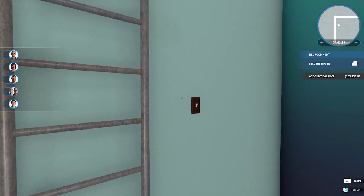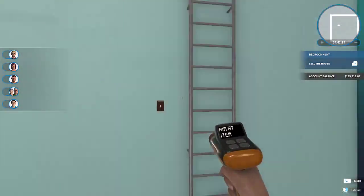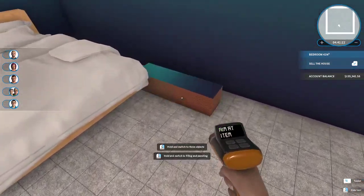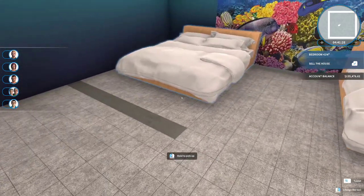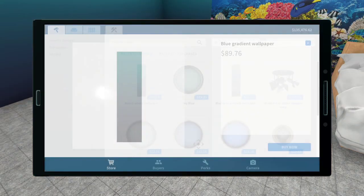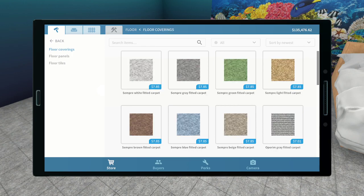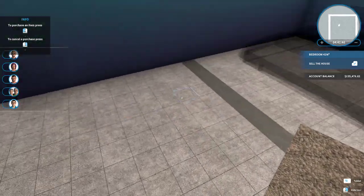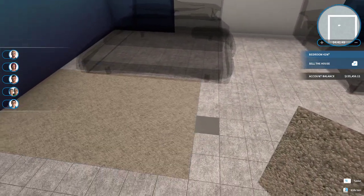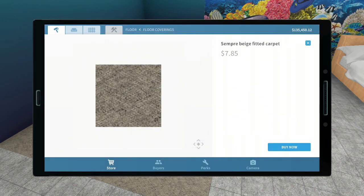Oh, wait a minute, I thought I was there. Wow, that's weird. I thought it would take more tiles than that. So then we have the floor, and I was thinking of doing something that looked like a sandy color. Which is not as easy as you might think because I've looked at some of these and they definitely have some drawbacks. So that's not bad. Actually, if you're looking for something that looks like sand, I think that works.